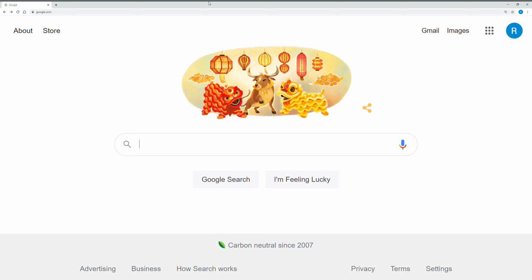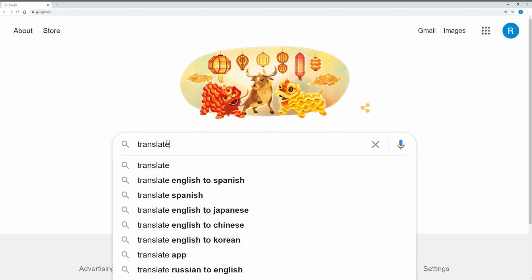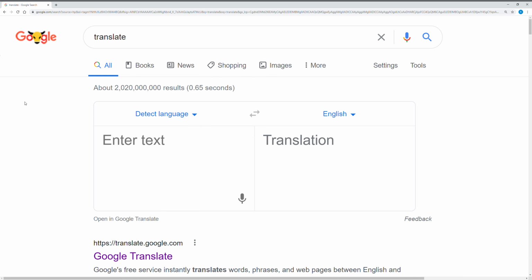Google Translate. Google Translate is a very good tool to help learn new English words. Google Translate is a computer software program built into Google that translates English into Japanese and other languages. So first, start with Google, type in the word translate, and then we're going to search here, and it immediately takes you to the Google Translate program.